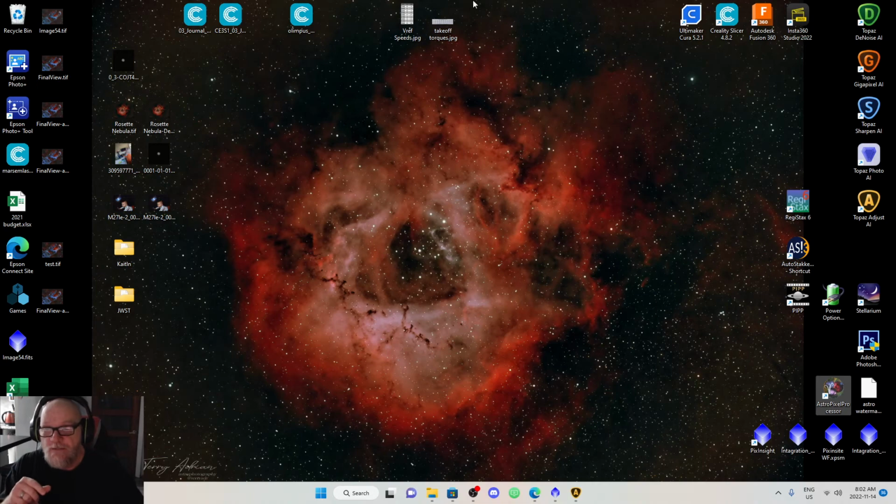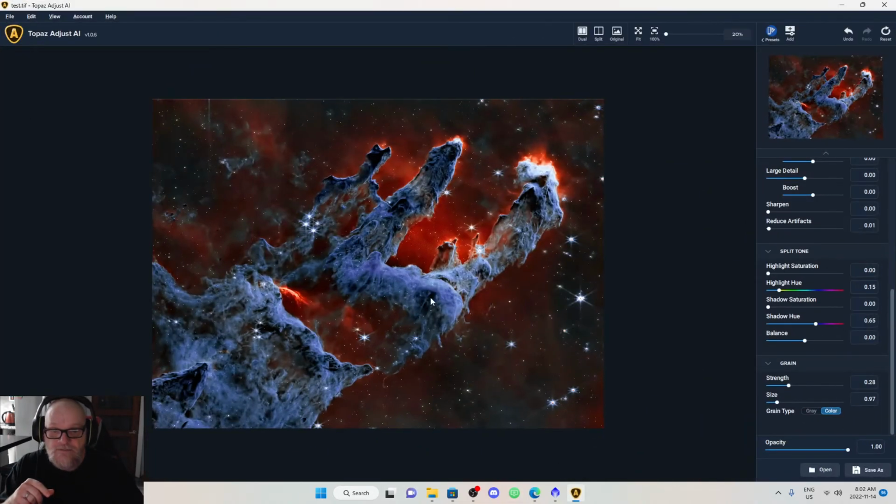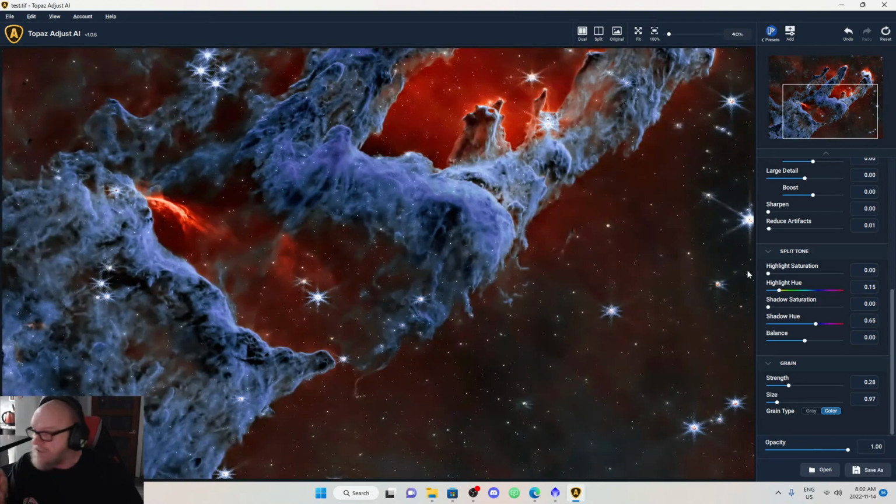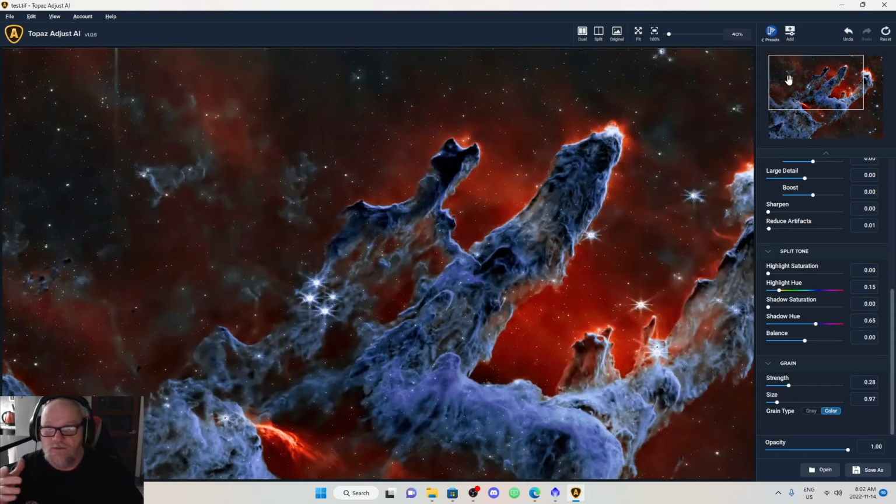Now you'll notice I didn't add my signature to this particular one. I could have added my signature to it, and then at the bottom put, processed by myself, and made reference to, you know, that this is James Webb. But it's just an image. It's public domain. Anybody can do what they want with it.